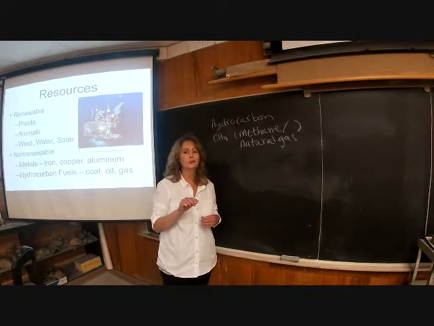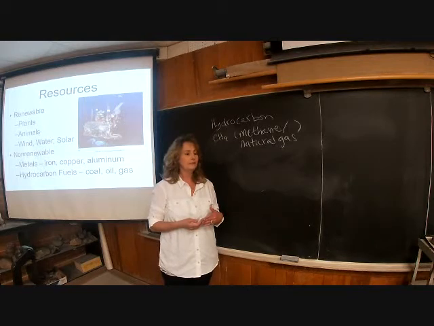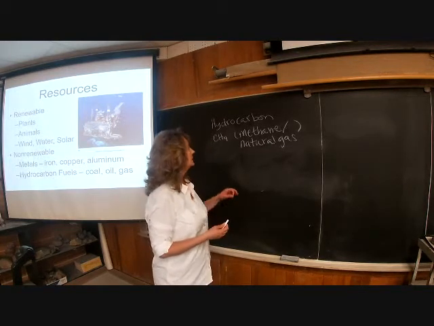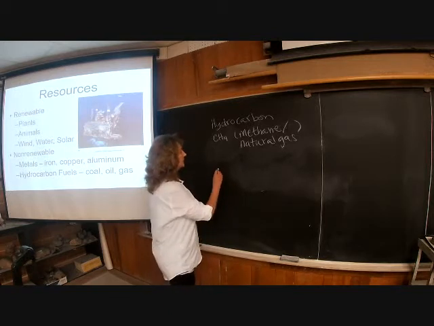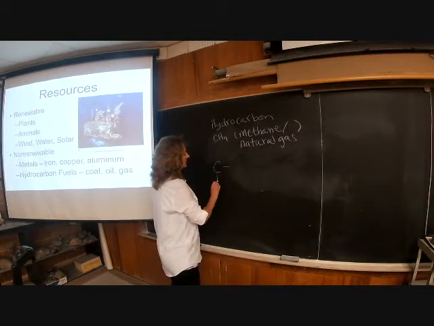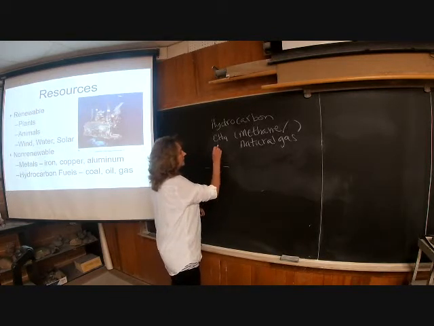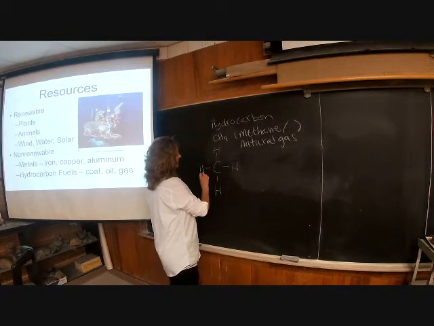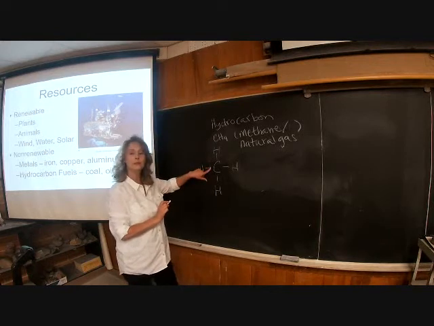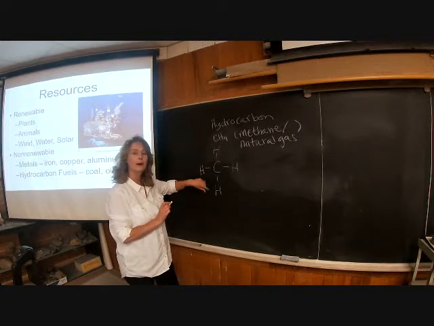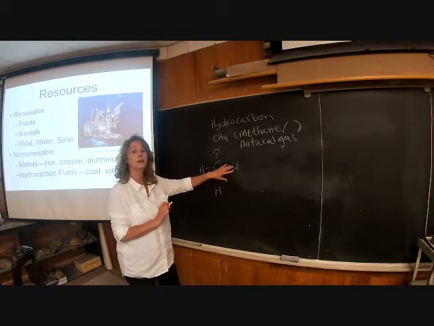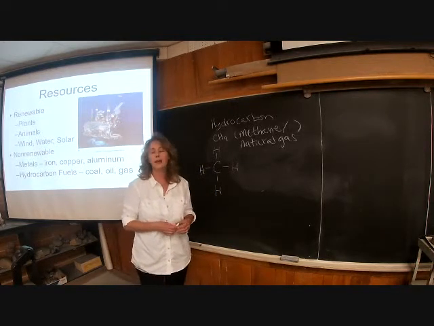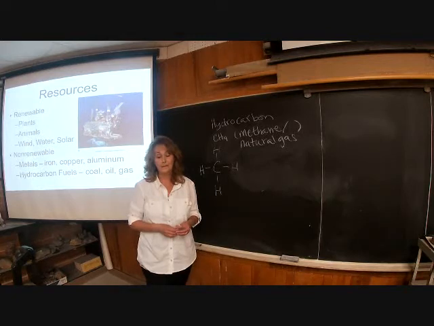They add a little odor to it so that you can detect a leak, but it doesn't naturally smell like that, natural gas. So here is what the chemical bonding would look like, with the carbon in the middle making 4 bonds to hydrogen atoms. So that's the structure that methane makes.